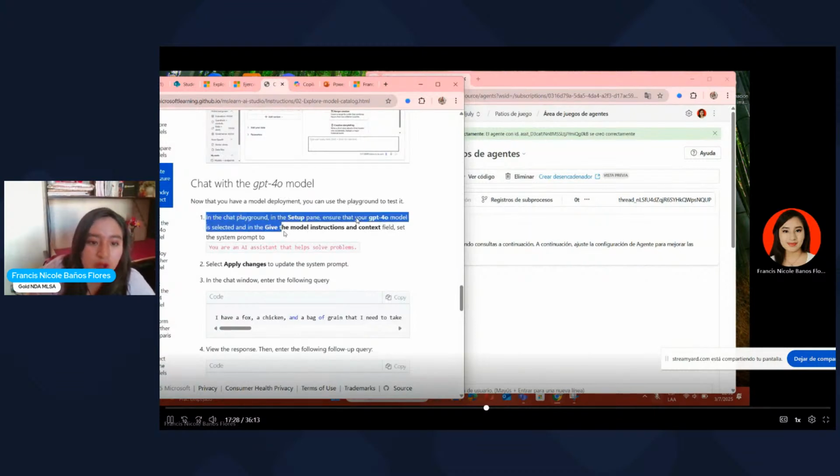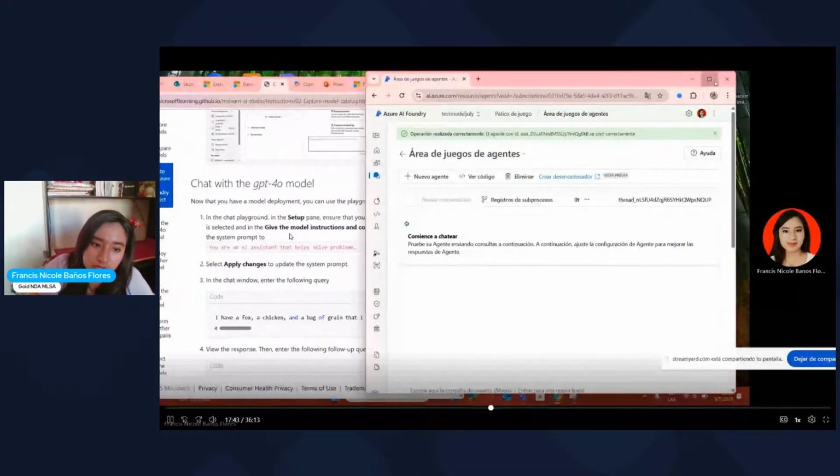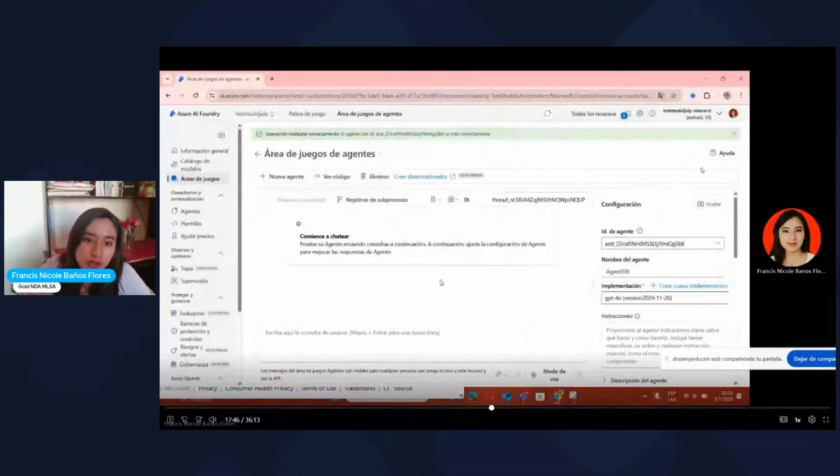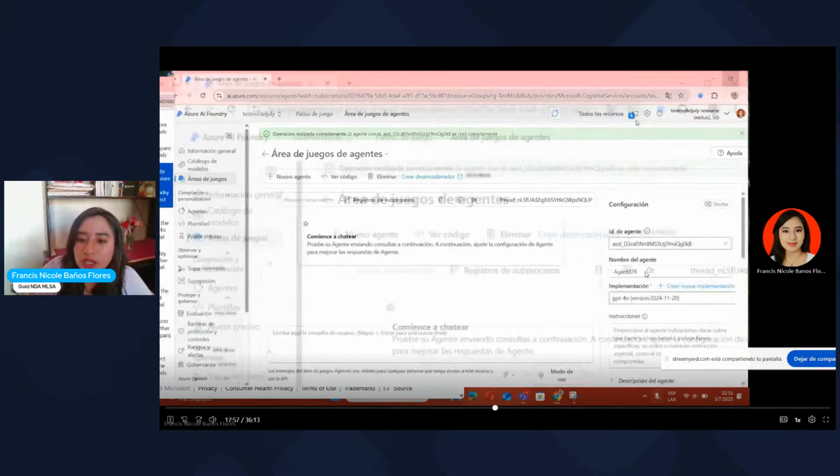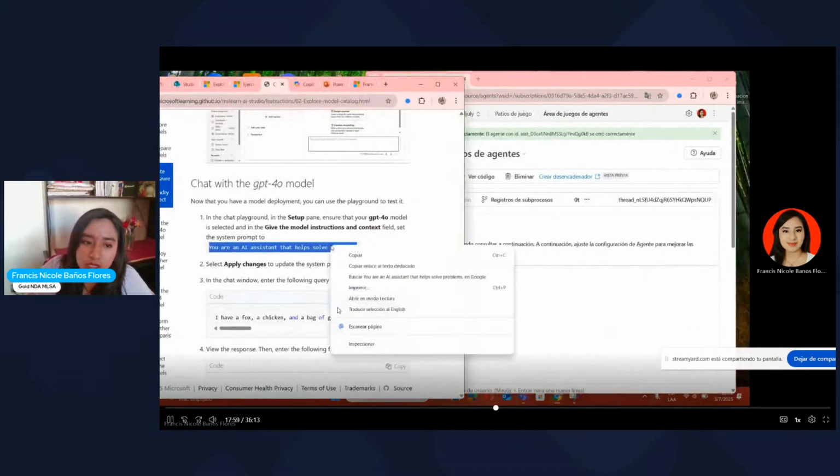So how is it going to be? We firstly are going to give the model some instructions and context, like setting the system prompt to, for example, saying you are an AI system that helps solve some problems. So we will be checking everything is in order, for example the deployment, our AI agent name, and extra details.